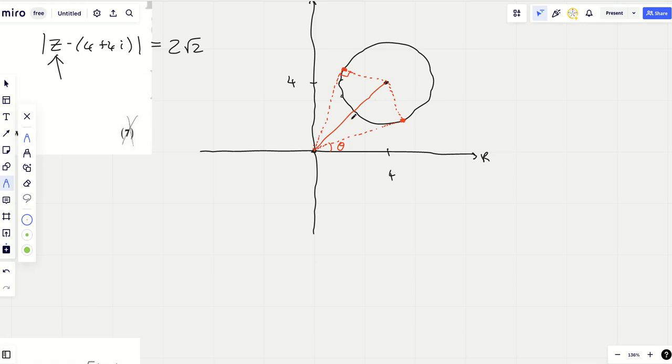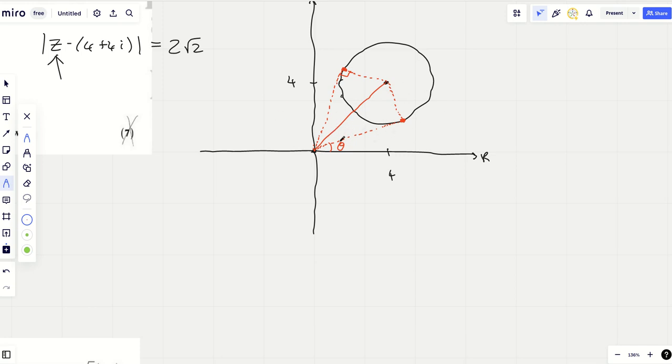I could easily prove that using RHS if you like, or fairly obvious. I'll leave that. This is a radius, this is a radius, there's a side in common, and you've also got a right angle in there. It's essentially RHS, isn't it? Okay, so yeah, they are congruent triangles.